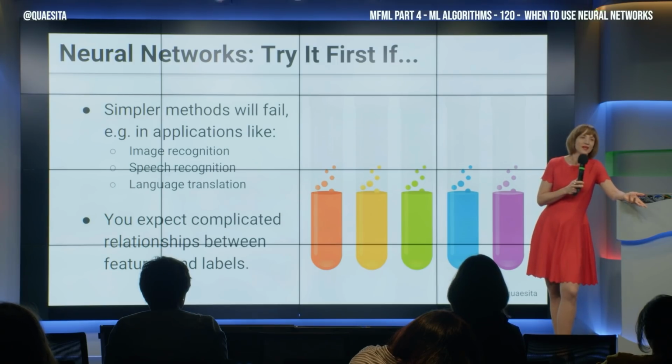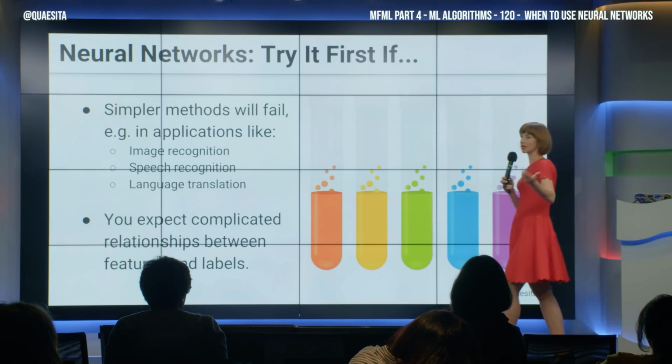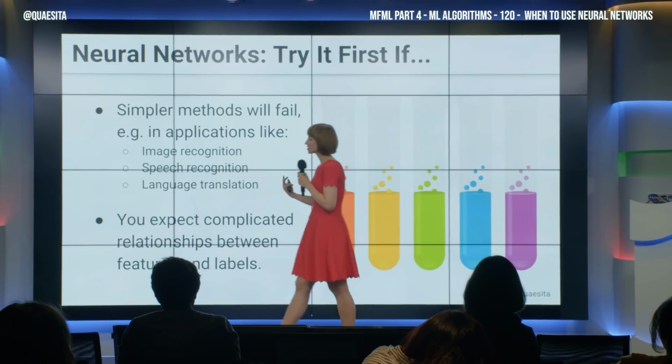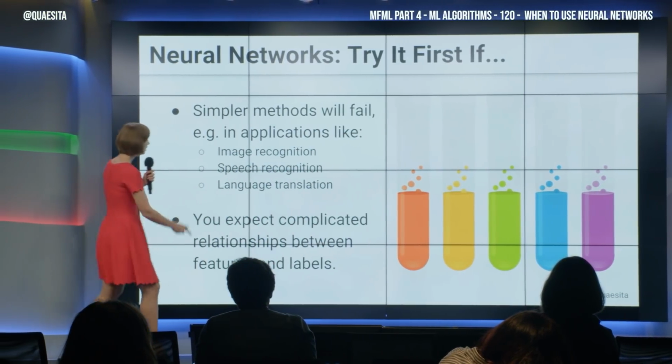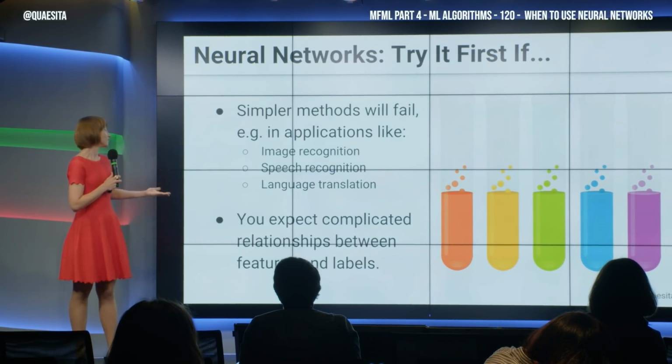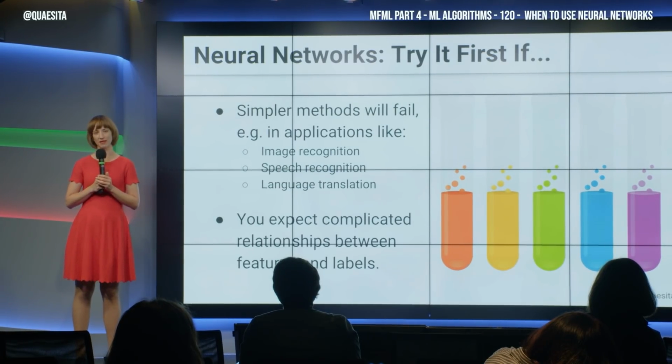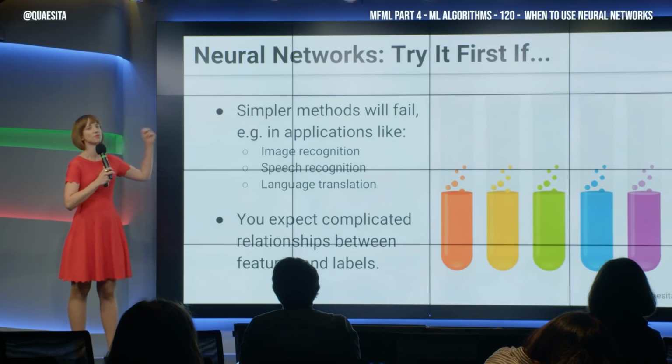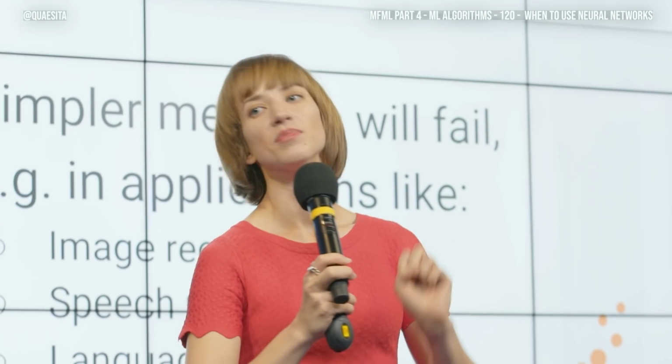I wouldn't try something else for images. If I'm doing image classification, I just go right to neural networks. I learn from the mistakes of others. Speech recognition, language translation is the same. Or if you have a lot of domain expertise and you know that the relationships you're dealing with are really complicated, well, then you might want to go straight to here. So it's a good idea, if your application is something similar to what other people do, to ask, hey, for data kind of like this, which algorithms tend to work out, and then you start with the simplest among those.